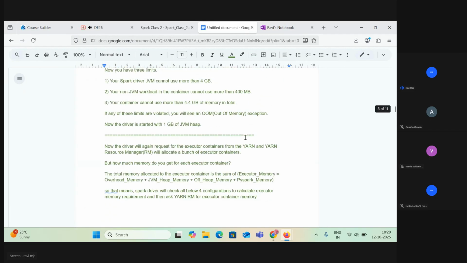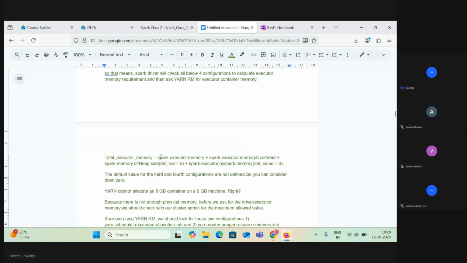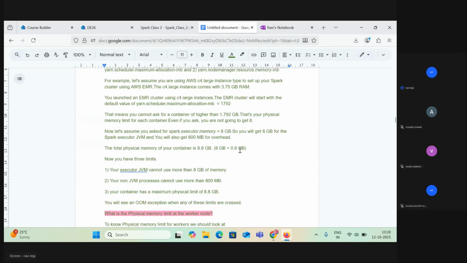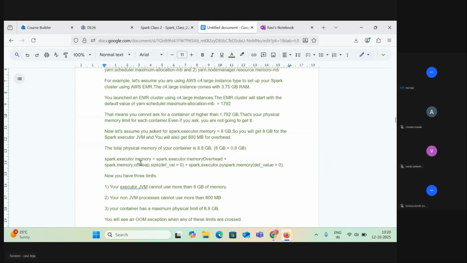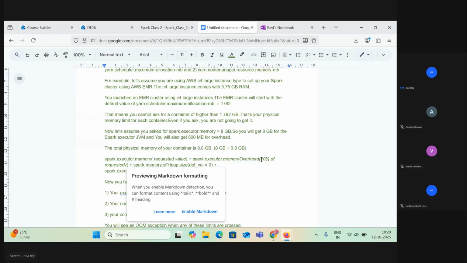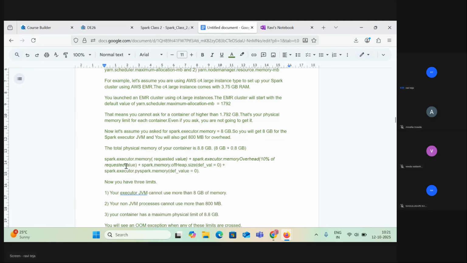If you remember clearly, here I am discussing this string: Spark executor memory plus Spark executor memory overhead. The total memory will be Spark executor memory, which is the 8 GB I requested, plus Spark memory overhead, which is 10% of the requested value, that is 800 MB.